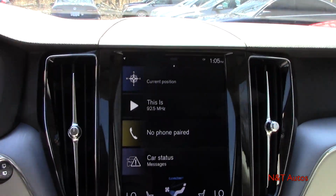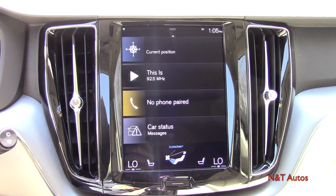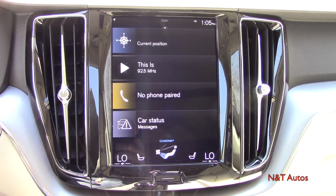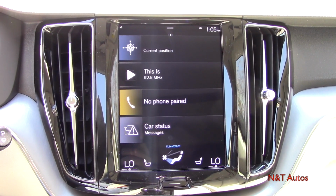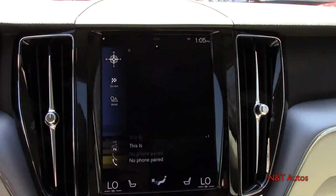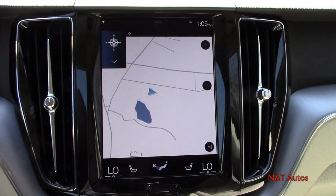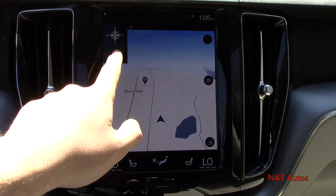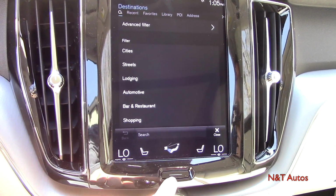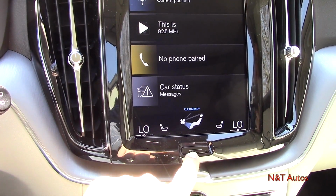But taking a look down here is the vertical Volvo screen that you all know that came out. It's a very, very nice system. It includes everything from your climate control to navigation, car information. It's a very intuitive screen. But we'll go ahead and get into it a little bit here. We have our navigation up top. We can expand the display and also make it 3D. We could input our destination right there as well. And going back to home is just as simple as pressing the button at the bottom actually.